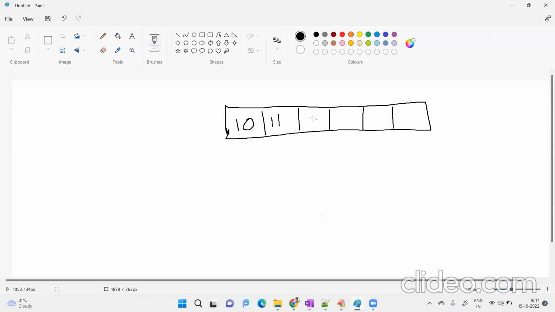Okay, here it is single type and single dimension only. That means each index position holds only an element, but not another array. Is it clear?